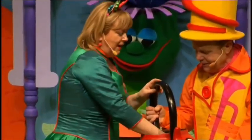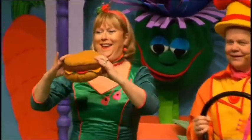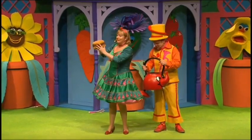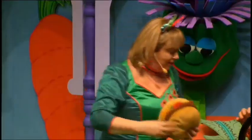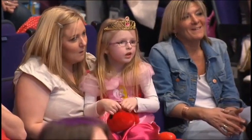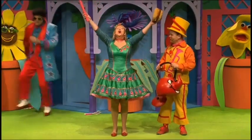Whoa. Right, what does this look like to you? Yeah, absolutely. It's a big burger on a roll. Good clue. This has got to be my favourite. This is Seaside Rock, of course. Here in the musical garden, it has to be rock and roll!